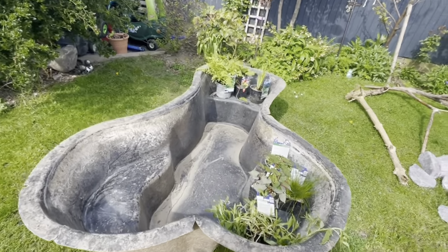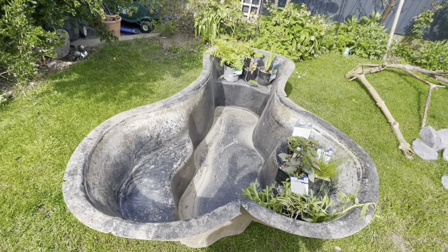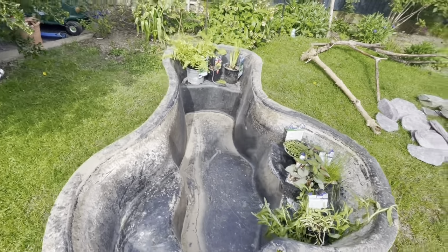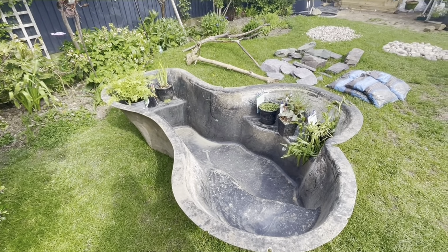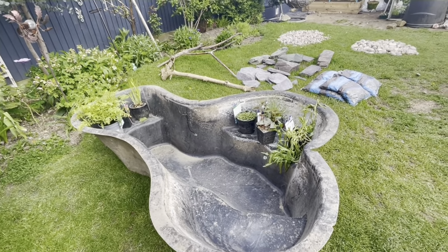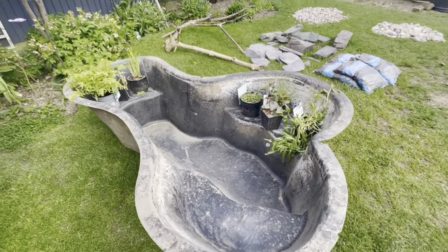The type of pond we've gone for is a fiberglass one, but alternatively you could do it out of pond liner. You just create whatever shape you want and then line it. I chose this one, which we found on Facebook Marketplace, and it was only £25, so that was a real bargain. I love the shape of it. It just has a bit more definition and interest than just a round one.